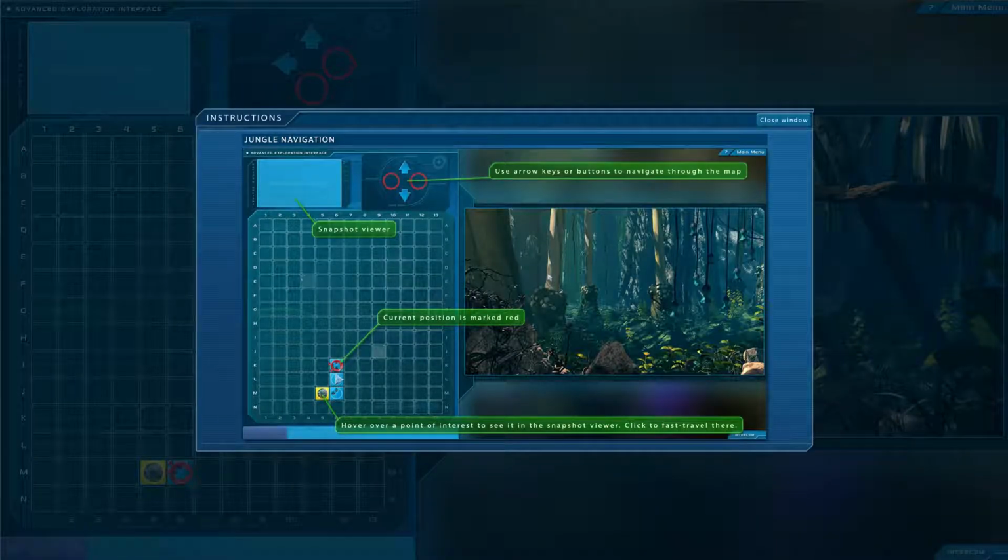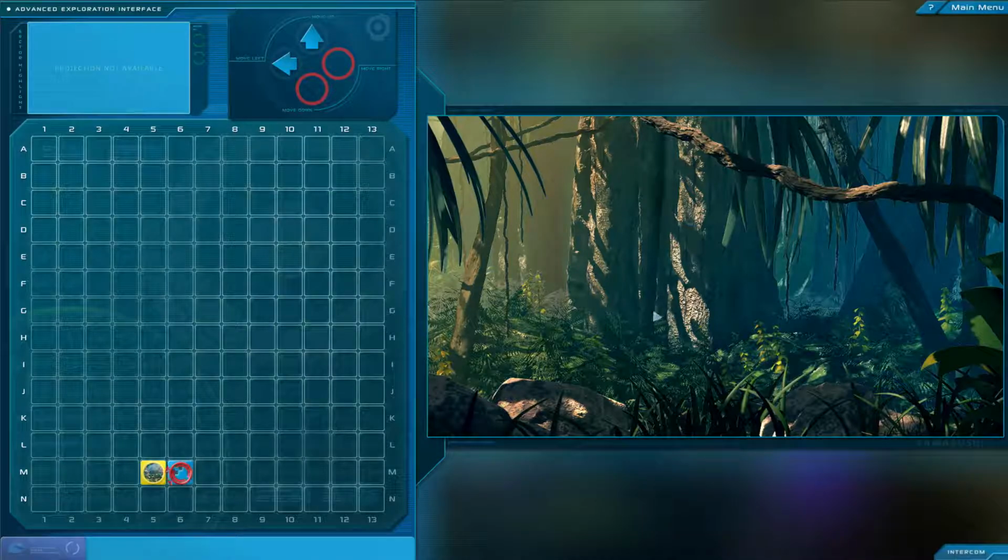So there's that auto mapping feature. Use arrow keys or buttons to navigate through the map. Snapshot viewer. Point position is marked red. Hover over a point of interest to see it in the snapshot viewer. Click the fast travel again.